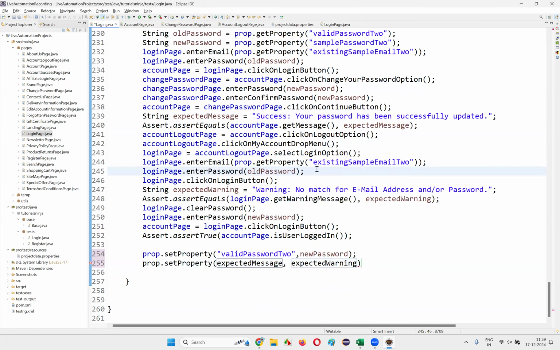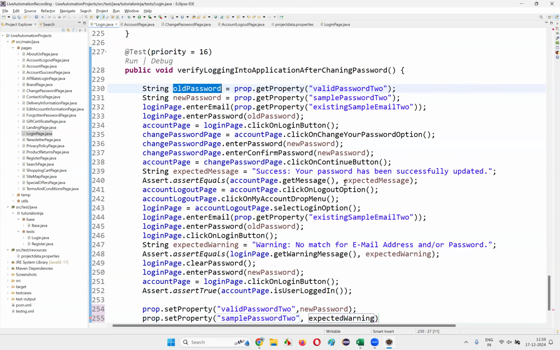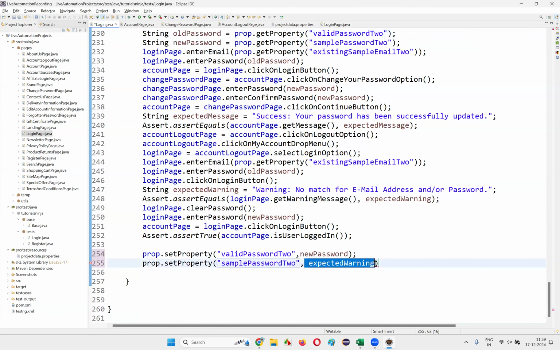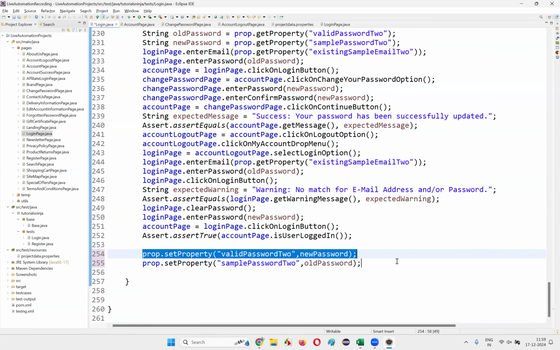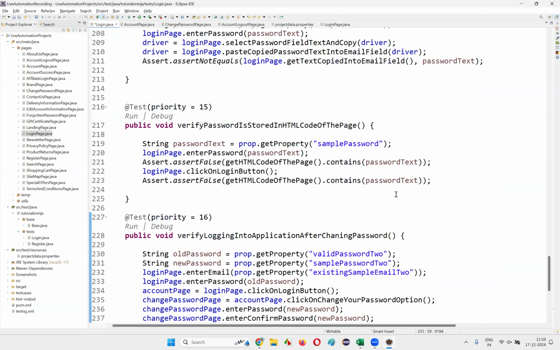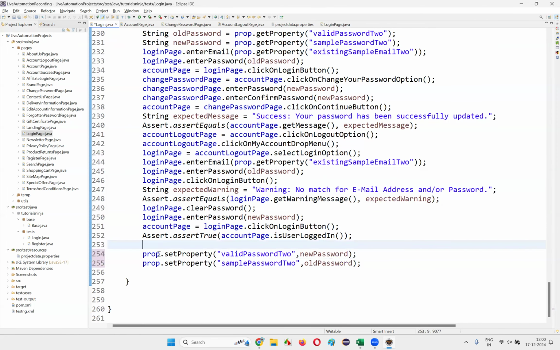Here give sample password 2 as a key, and the value should be old password. You are not retrieving; the old one is getting retrieved and pasted here. That's it. At the end of the script, you have to do this, guys. Otherwise, this will not run multiple times. There is a reason why we are writing like this.